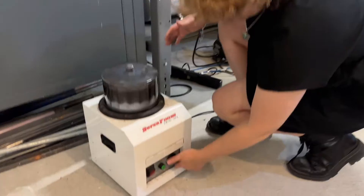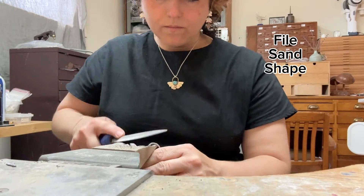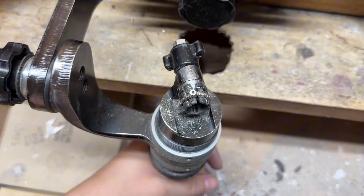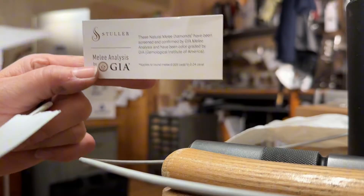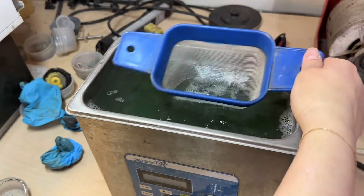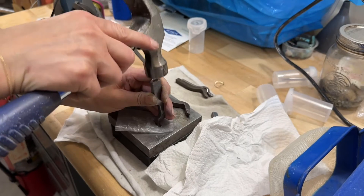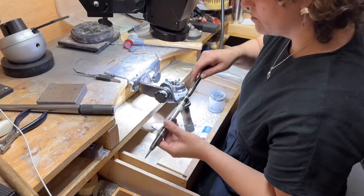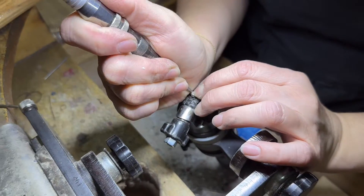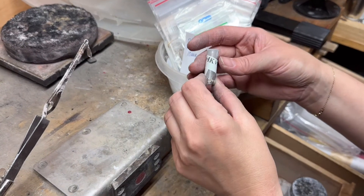It makes the texture sparkly — it's like my pre-finish. I file, sand, and shape my pieces. Now I need to prepare my ring for setting a 2.5 mm Canadian diamond. I do most of the polishing before setting the stone. I stamp my pieces with 10-carat and my company's initials. Then I set the stone. I have a hammer setting tool and a magnifier that is super helpful for small stones — my nails are always a great tool too. I burnish the outside of the stone, clean it, repolish, and add a jump ring to my pendant.